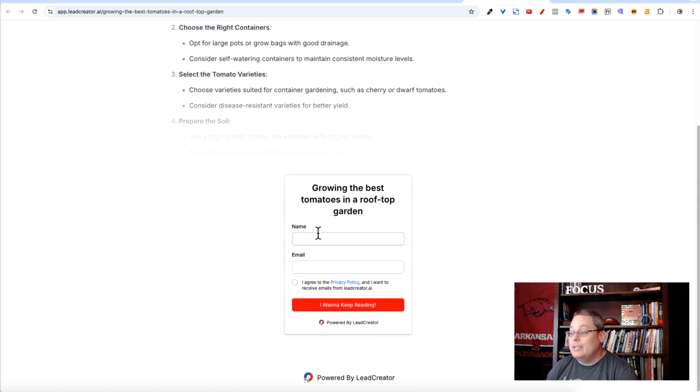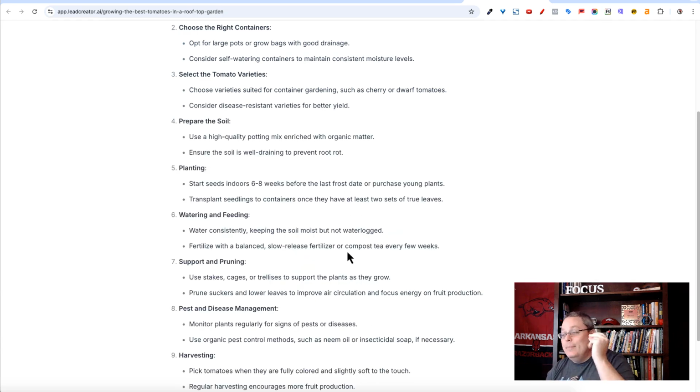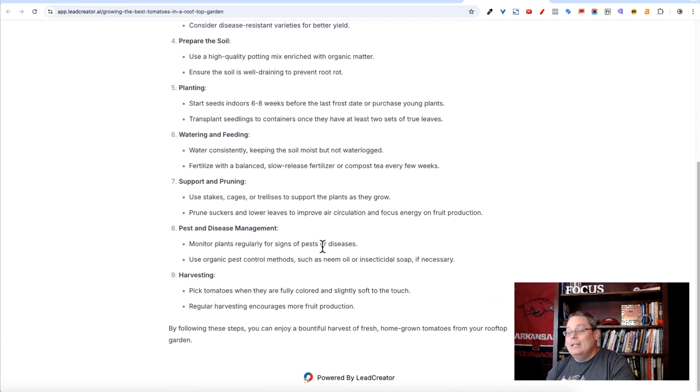What are the rest of the steps? Enter your name, enter your email. Yes, I want to keep reading. And then at that point, they're going to enter their name and their email. They're going to agree to your privacy policy. They're going to say, yes, I want to keep reading. And we're going to provide that to them instantly right there. They're going to be added to our email list. And we have built that trust.